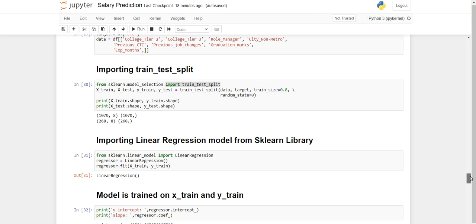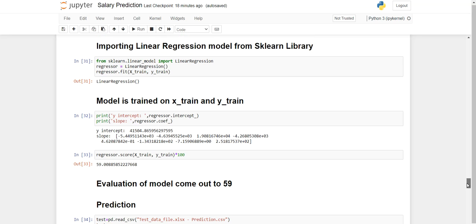Now we are importing train_test_split for our data frame to divide it into x_train and y_train, and x_test and y_test in a partition using 0.8. So 80% will be in the training data set and 20% will be in the test data set.